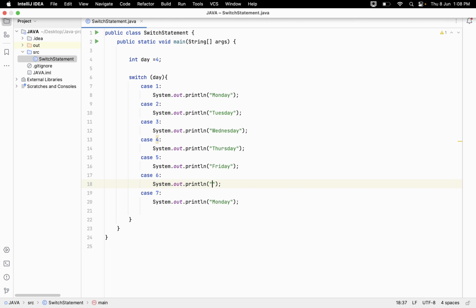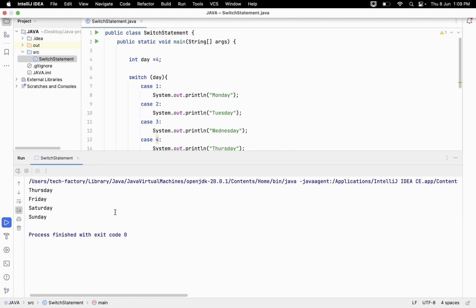After Friday we use Saturday, and at the last we make it Sunday. Now let's understand how this is going to work. After that I am going to run this class and show you how it is working.